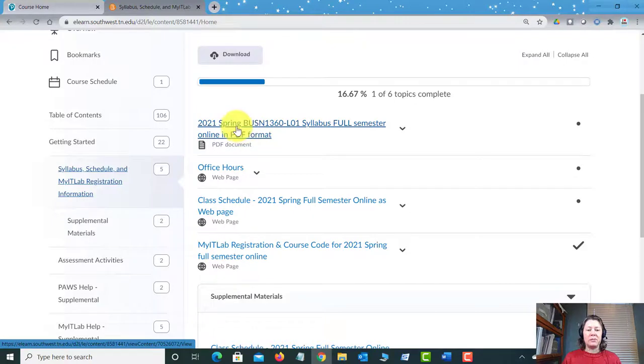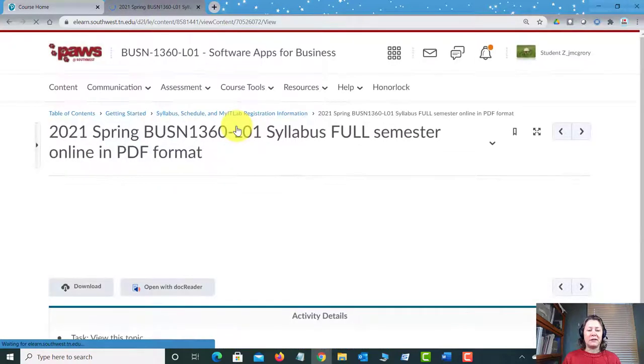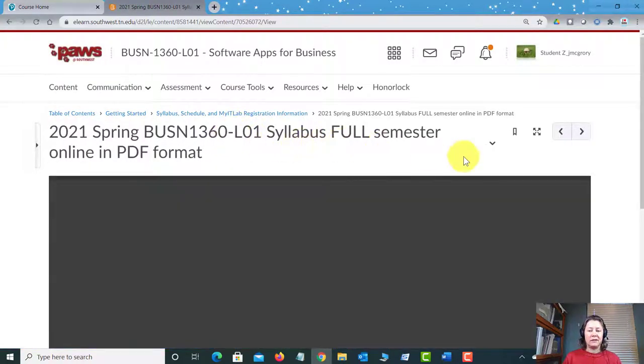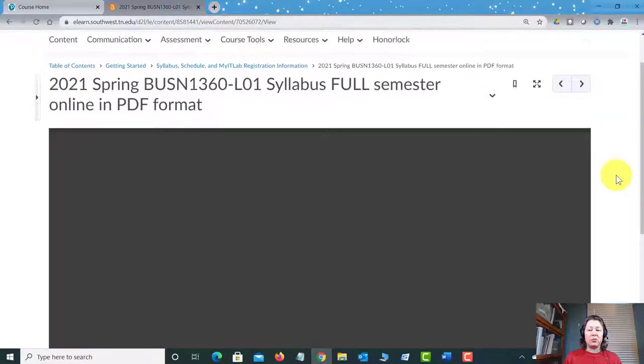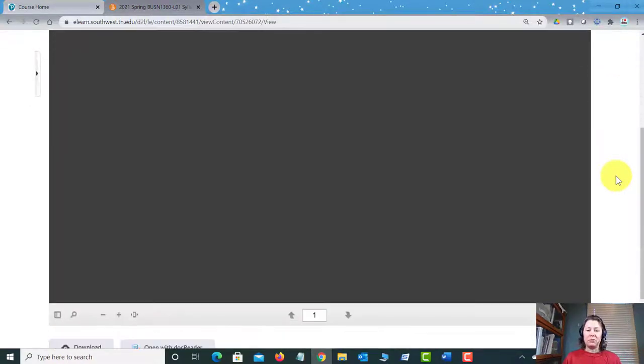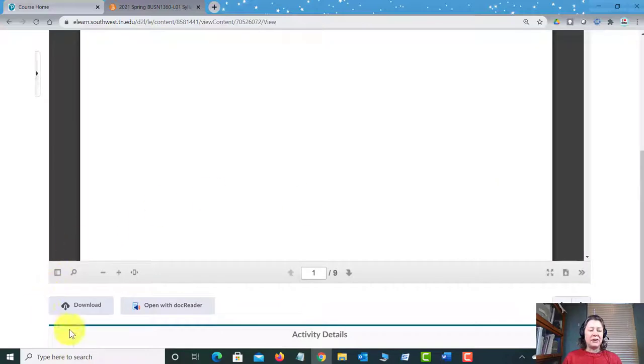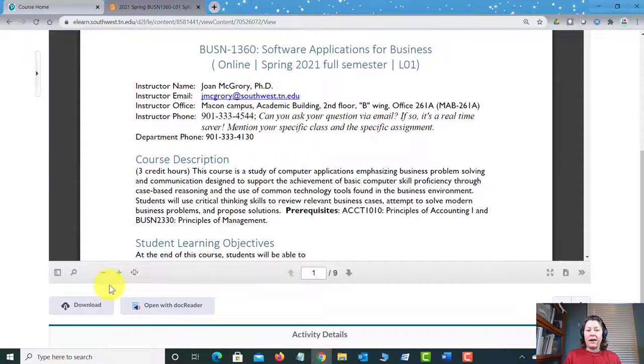And here's our syllabus, and I'm going to click that. And just as a reminder, first of all, be patient because it has to download. There is a download button towards the bottom of your screen so that you can save this to your computer and very quickly reference it.